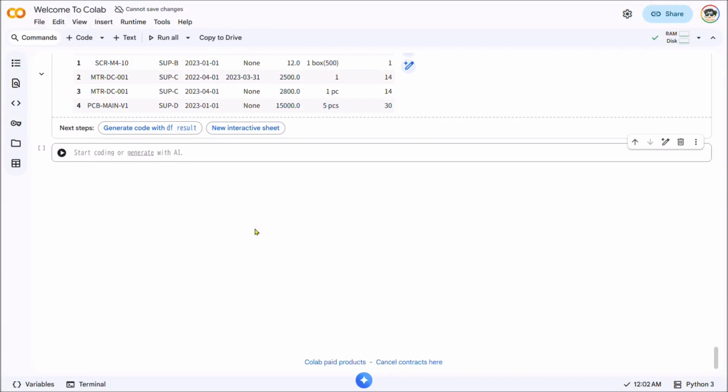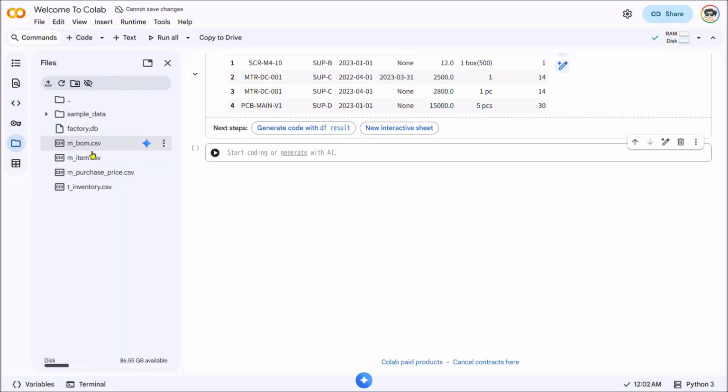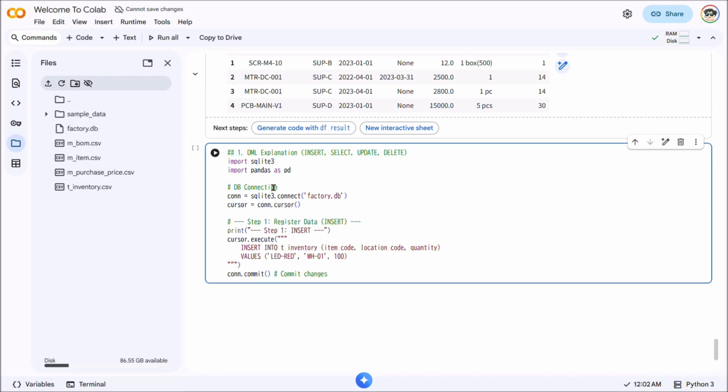We are going to perform a DML, data manipulation language, operation, so let's start from the Google Cloud notebook as usual. Since it has been a while since my last session, I will run the initialization script introduced in the previous chapter again and re-upload the CSV file, and then confirm the four CSV files have been uploaded and proceed with the operation. In this section, using DML, I'd like to add and update some data in the T inventory table. And I'm going to copy and paste the code directly here.